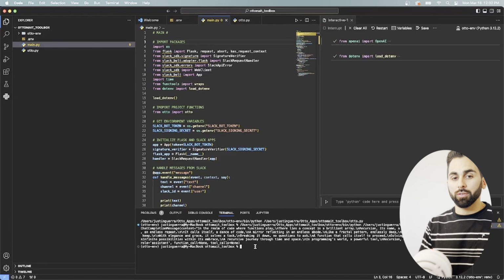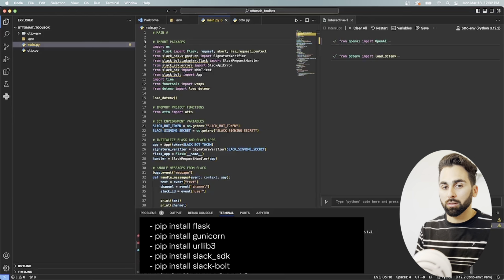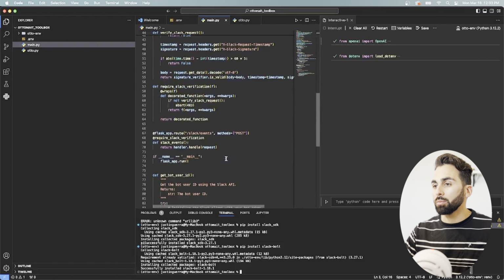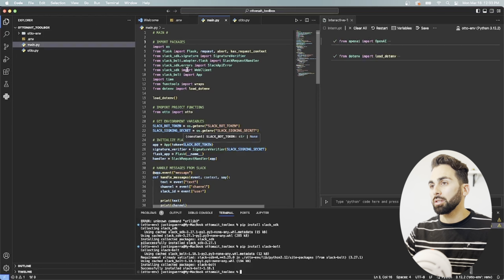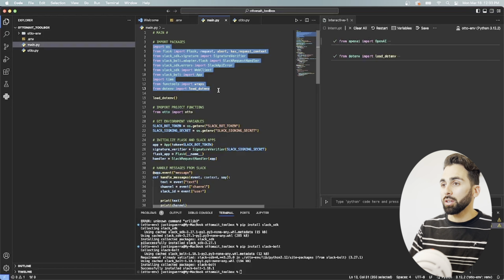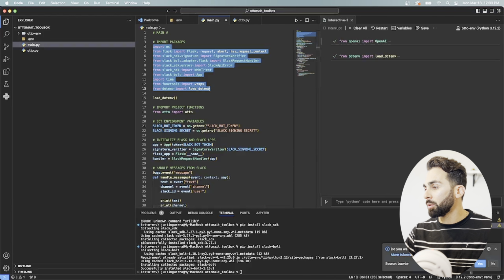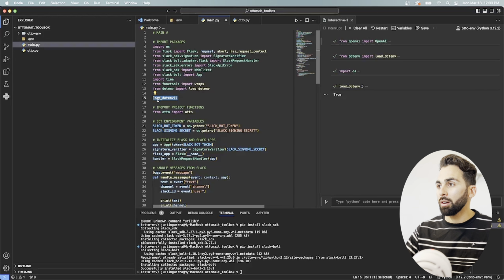Alright, so we'll just start off installing those packages I mentioned. The first one going to be Flask. Now we are ready to just run the last bit of code here. So if you scroll all the way down, we'll actually need to load these here. So let's just go ahead and highlight these, and then we can run our Shift tab. Do we want to open a new interactive file? No, let's just go ahead and do it right in here. We'll load the environment variables.